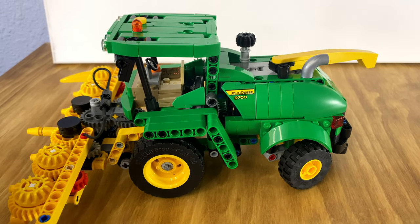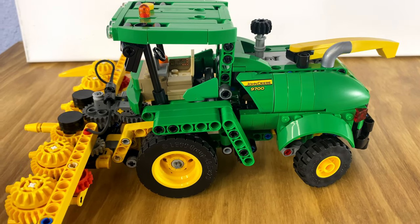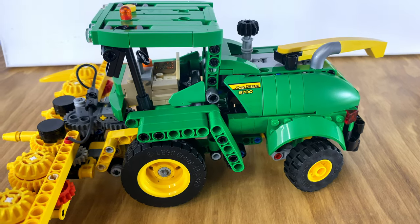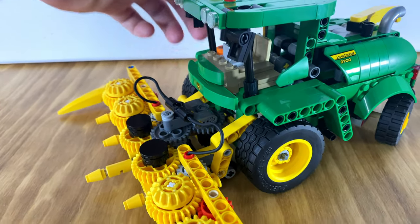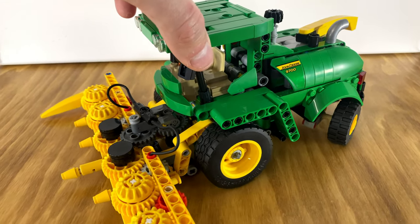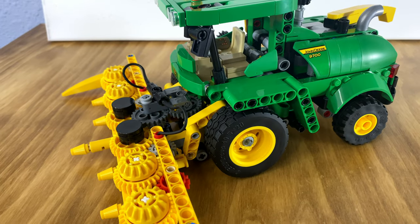In general, I think it does a great way of showing it off, but for the price point, I think you're gonna get better value out of the Tractor. That being said though, it is cool. I love being able to lower the header and then drive it and see the gears moving in the front, harvesting the corn.